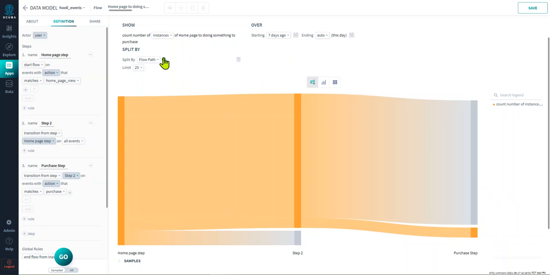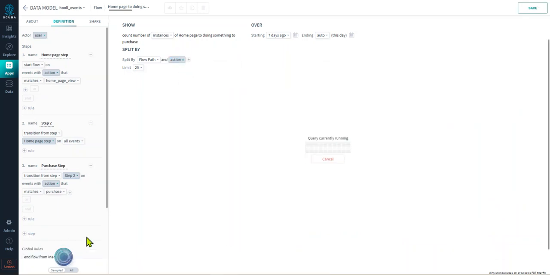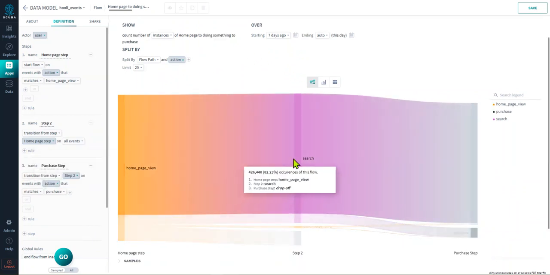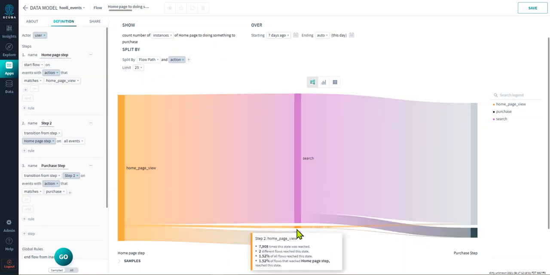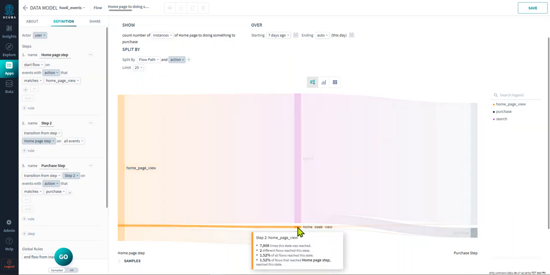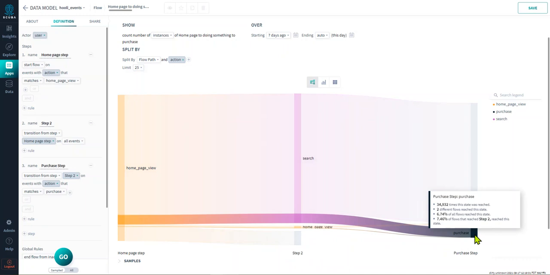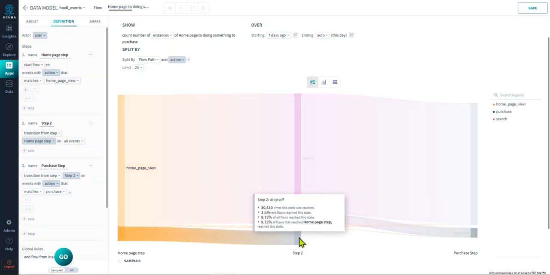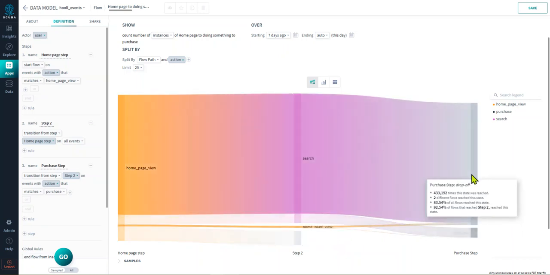But if I switch this and incorporate action and press go, you'll now see a very different result. In this case, you're seeing people land on homepage, they go ahead and search or go do other things like go back to the homepage, and then they'll eventually go to purchase. And one thing to note here as well is that in these gray bars, you'll see your drop off.